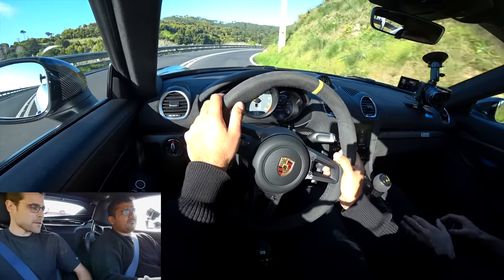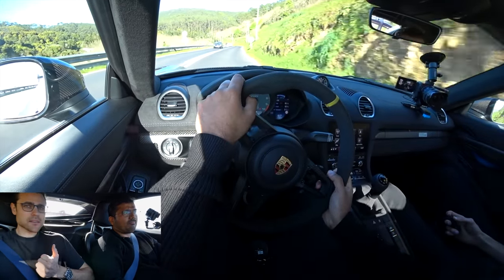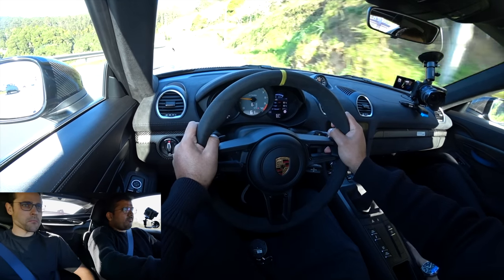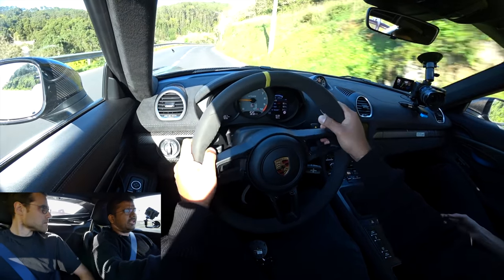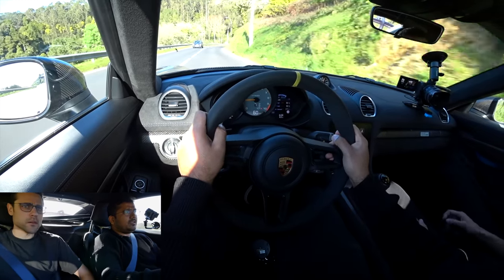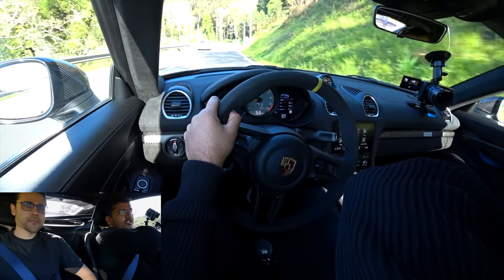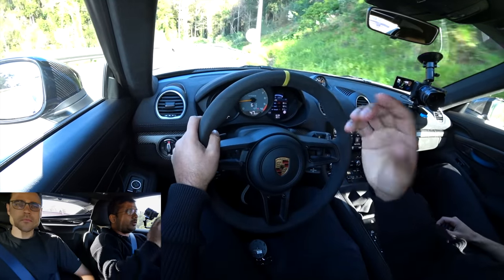So, once again, these bucket seats here, I think they really keep you tight, but also reduce the weight on the lumbar area. You're right. The 718 in general is not the most comfortable car ever. But considering the sportiness, I think the bucket seats are actually doing a fairly good job. The seats are really good, I will give you that. The support towards your shoulder blades really does relieve a lot of the stress on the lower back.